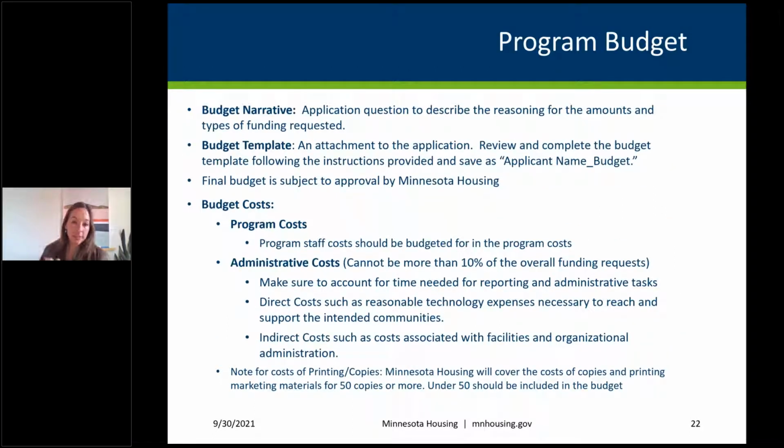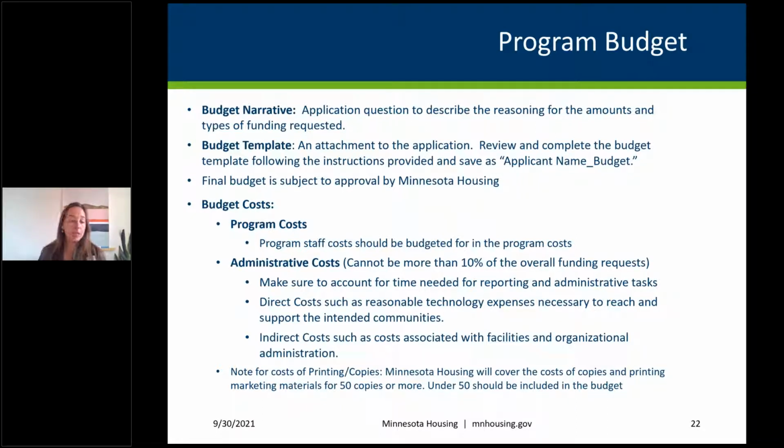And the other attachment to the application is the budget attachment. So there's 2 pieces. One is the budget narrative, and this is really the reasoning for why you're seeking to request the funding that you've identified. The budget template itself is an Excel spreadsheet. Make sure to complete the budget, save it as we're requesting, and note that the final budget is subject to approval by Minnesota Housing.